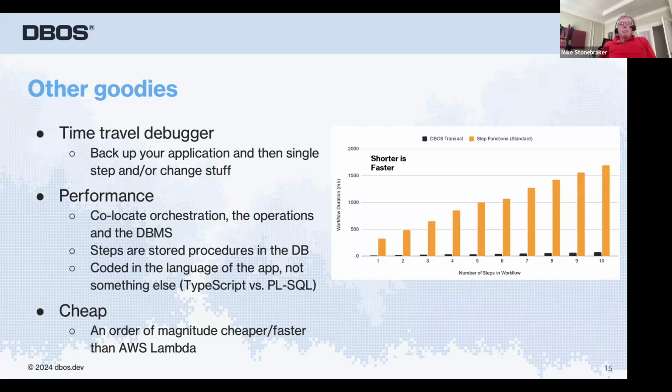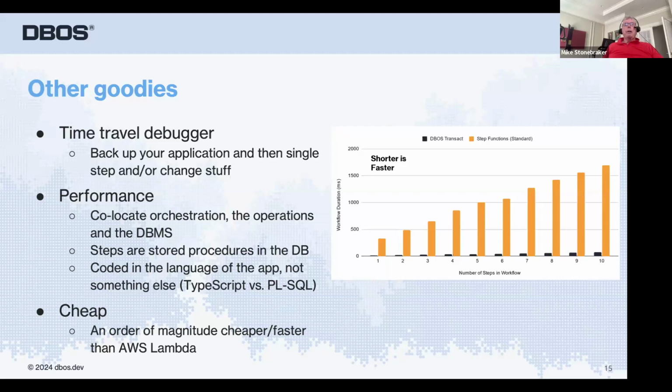So in most systems, your application runs somewhere other than the database system, and orchestration is running in yet some third place. So that's expensive in messages. And by co-locating operations, we give you much higher performance. So your processing steps are stored as stored procedures in the database.